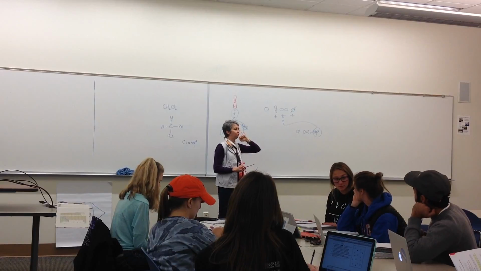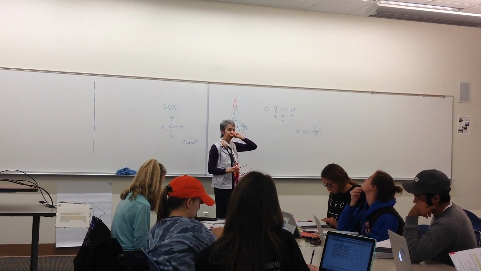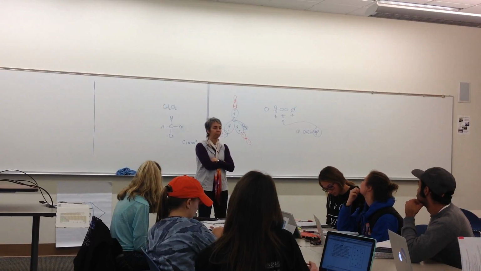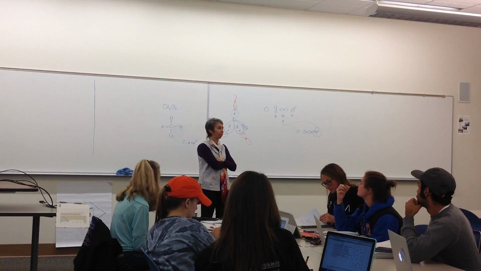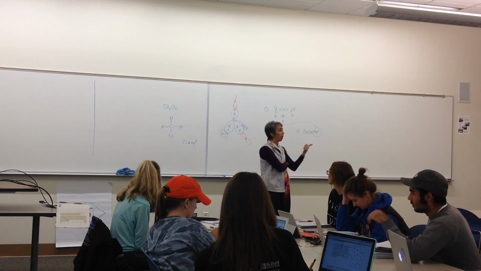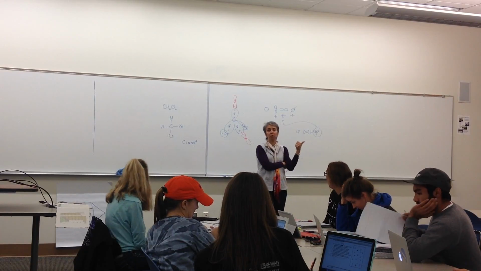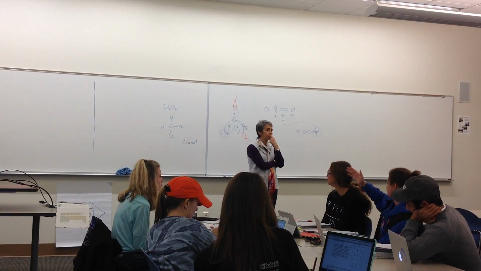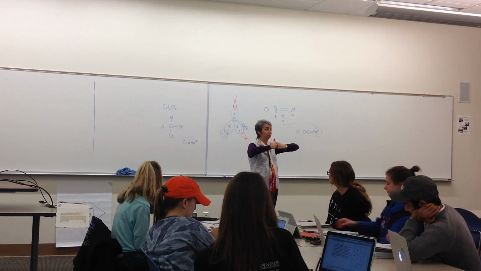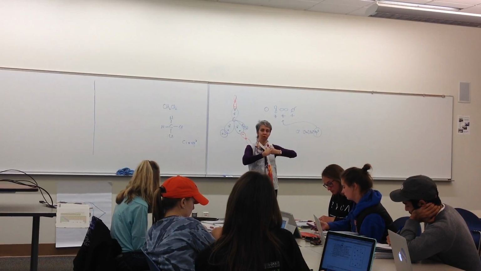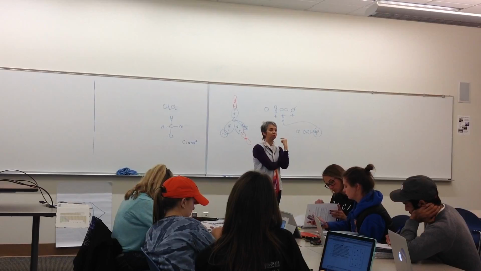What kind of bonds did we form? Sigma or pi? Sigma. How do we know they're sigma? Okay, so pi bonds are made from p orbitals. We don't have any p orbitals. What's another way we know these are sigmas? Right, so they're straight. So the overlap is along the bond axis. So if you drew a line between the two atoms, what's one other way we could know that these should be sigma bonds?